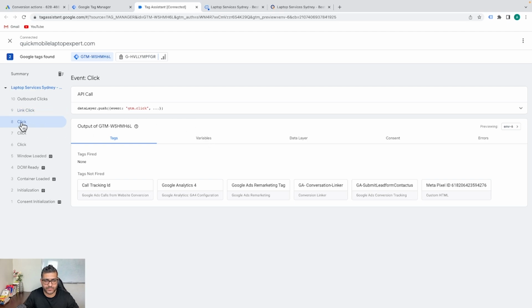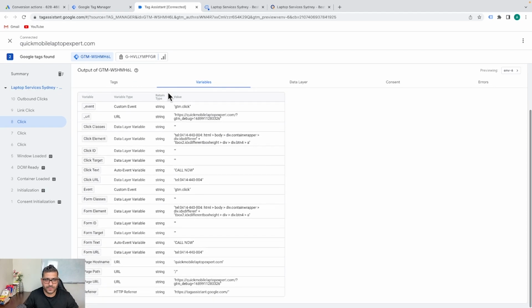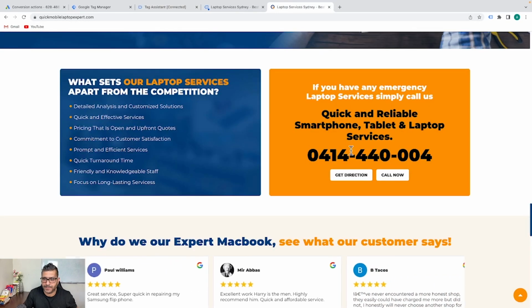We're going to come up here on the click, and here there are variables. It looks a little bit messy in here, but you don't have to worry about anything. It's very simple. All you have to see is what sort of variable we want to track. We can track the click text, which is call now, up here.